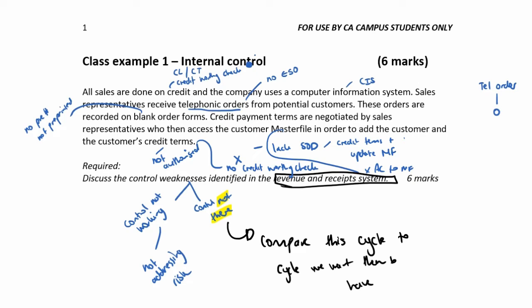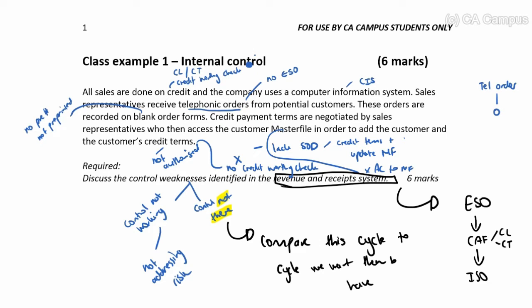So when I want to go and do the comparison, I'm not going to put the whole revenue cycle down because I'm wasting time. All I want you to do at this point is to say, okay, the revenue cycle that should be there would normally have an external sales order. From that, there should be the credit worthy check where there is a credit application form, and they use that to set credit limits and credit terms. And then from that, there should be the internal sales order.